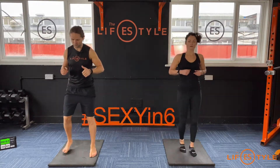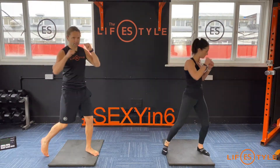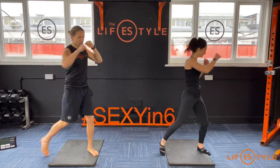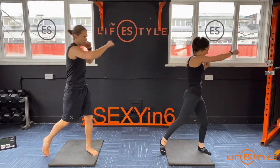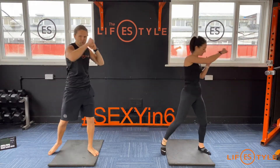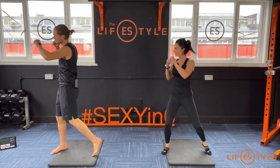From there we're going boxing, so nice solid stance. You're going to go out to the left and then out to the right, twisting onto the back toe, opening up the core, twisting through the stomach, punching it out. 18 seconds. Breathe, just stay with it, keep it going. 12 to go, we're nearly there.